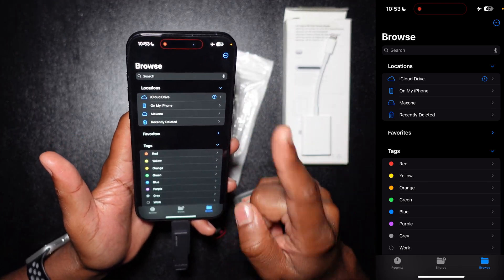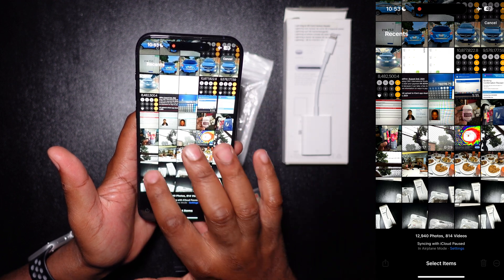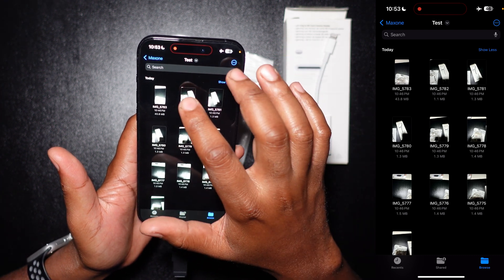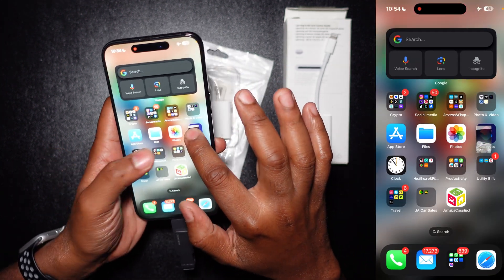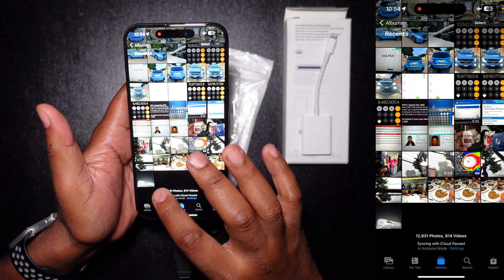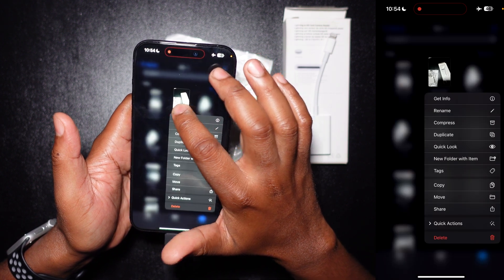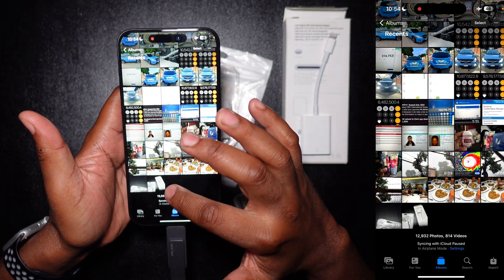As for photos and videos, you can do the same thing if you want to view them in your gallery. But there's also another method I forgot to mention — stay tuned to the end for this freebie. I'm going to delete all of these once more. Back in the Max One test folder, I'll select a single image. This is a two-finger, two-handed kind of job — go back into your Photos app and just let it go. That was actually the video, but you saw what I did.